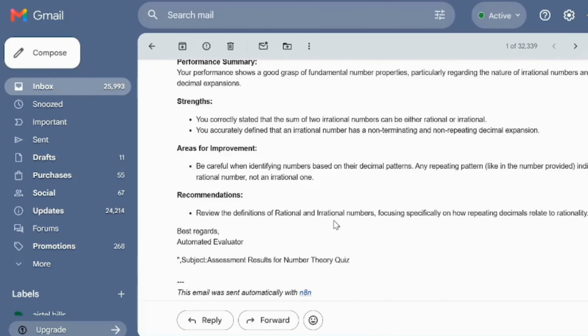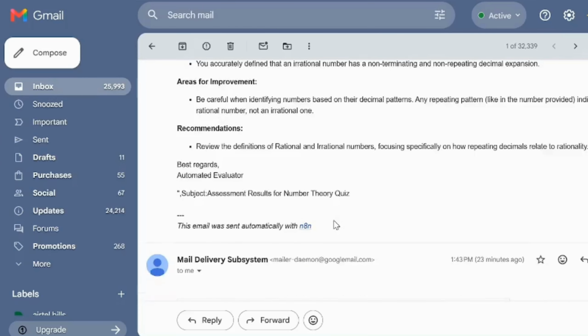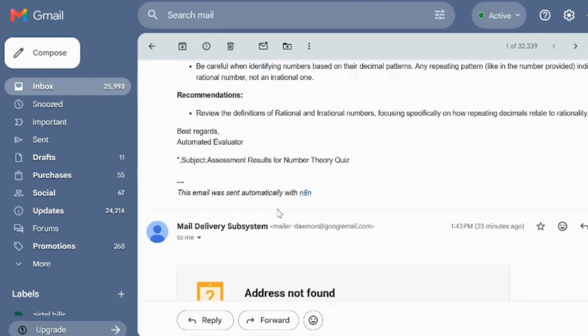The only drawback is that, for some reason, it did not put the subject correctly. In my previous runs, that was right. It was correct. For some reason, the AI goofed up here. It did not put the subject correctly. Now I gave a dummy ID, so that is why I'm getting this return mail.